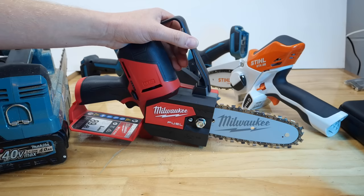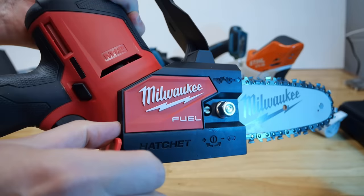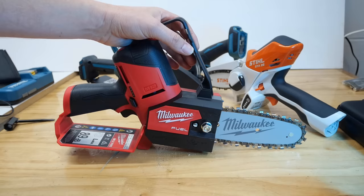Make sure you're paying attention and not looking at a camera while you're doing these things up. Got that cover back in there, but it's a real tight fit around there. You've got to really squeeze it in there. It's very, very tight.